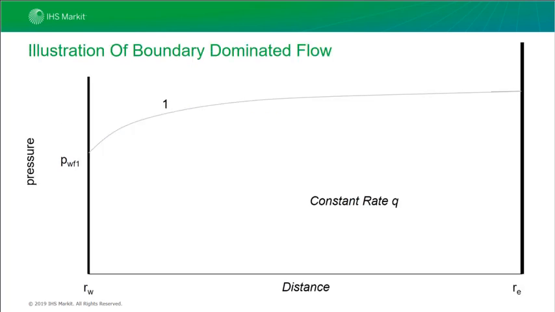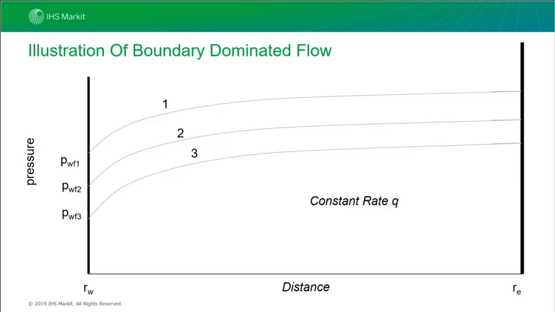Specifically, let's look at a case where we flow a well at constant rate. Then the pressure profile in the well would look something like this. When a well is flowing, we have a drawdown pressure PWF and a reservoir pressure P bar. The reservoir pressure is greater than the drawdown pressure. In boundary-dominated flow at constant rate, as we go through the successive time steps, the pressure profile in the reservoir has exactly the same profile as the previous step.